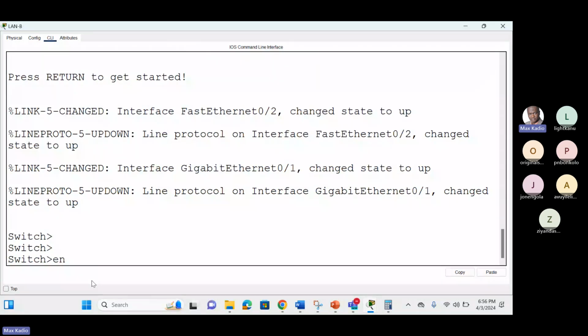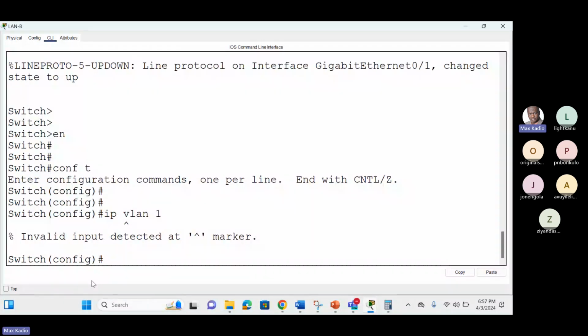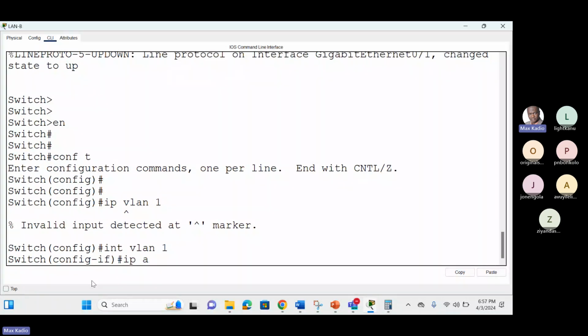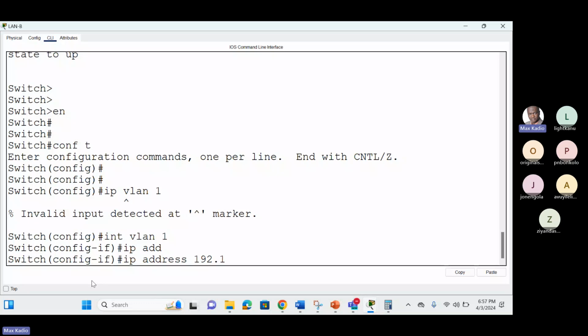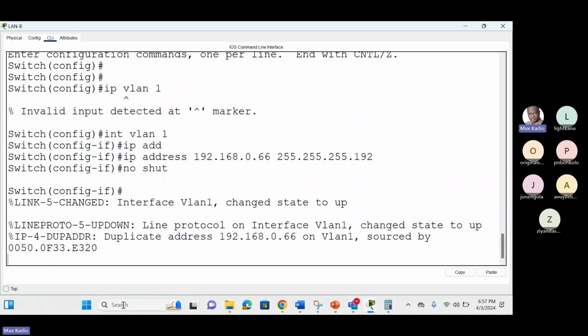Enable, conf t, interface VLAN 1, IP address 192.168.0.66. Subnet mask 255.255.255.192. No shutdown. Anytime you go to an interface, you add the IP, the subnet mask, and no shutdown. This is how we configure an interface.